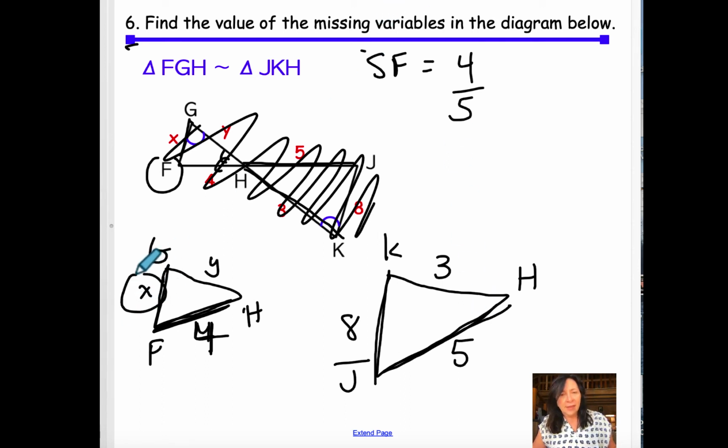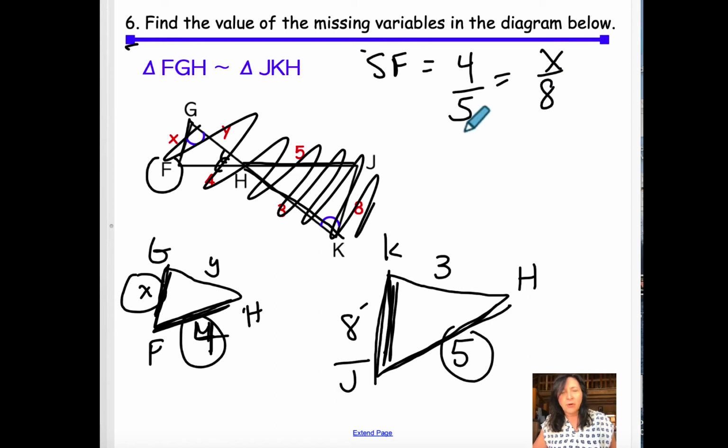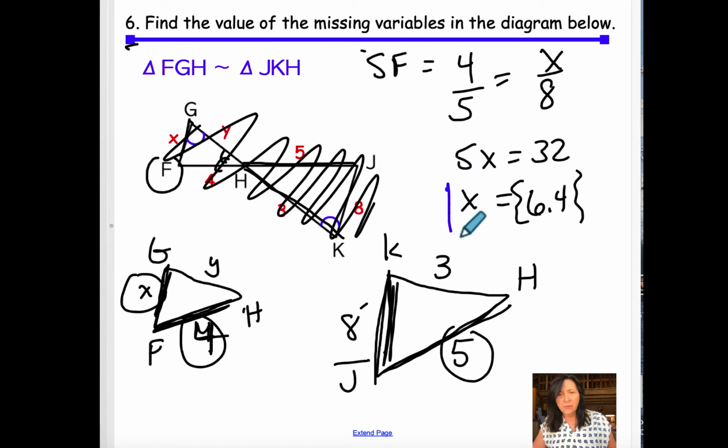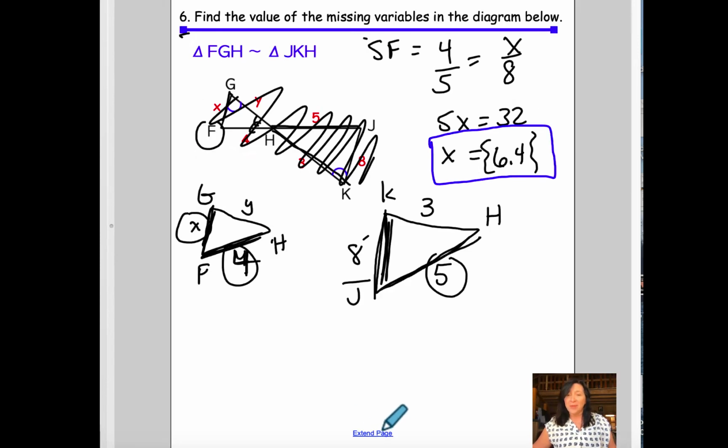So now to find X, I'm going to go 4 is to 5 as left side is to right side, X is to 8. I'm going to cross multiply. I get 5X equals 32, and I get x equals, because I'm going to divide, and it's completely fine to get a decimal, okay? So you're going to get 32 divided by 5, and I'm going to get 6.4. So this is 6.4. This is an equation. Put in solution sets. If you are a box person and you're like, wait, I want to put my answers in boxes, you don't put 6.4 in a box. 6.4 goes in a solution set because it's the answer to a solution. You can box the whole shape if that makes you happy, okay?